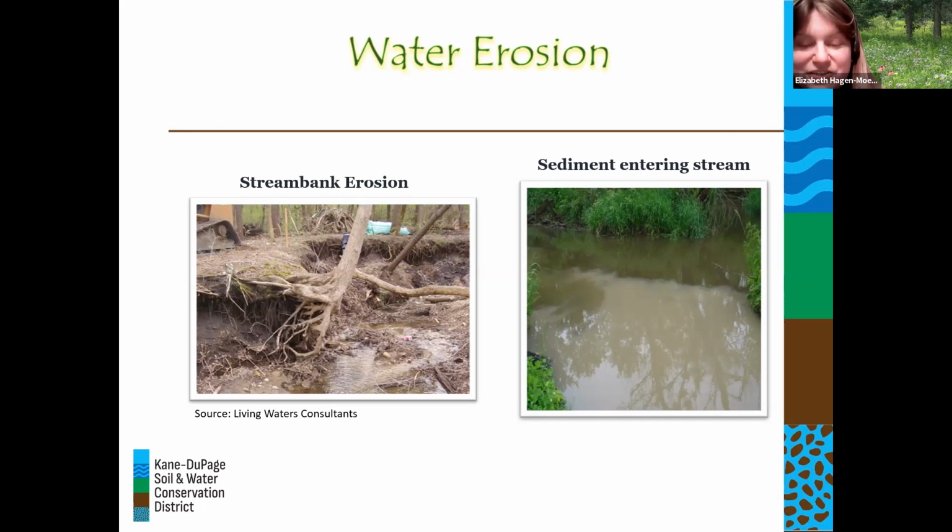Yep, it does look like the water in the stream is gone. You're right. I don't know if that's just a time that didn't have a lot of rain or what's going on there. That's a very good observation. Streams are always moving, water's always moving, but this shows very dramatically what happens in stream bank erosion.